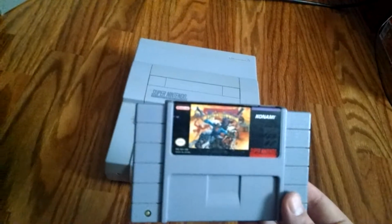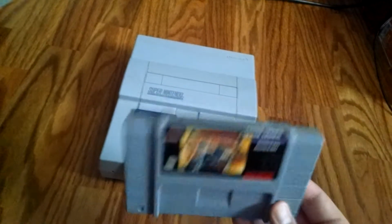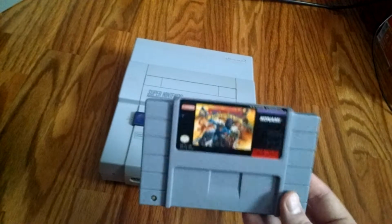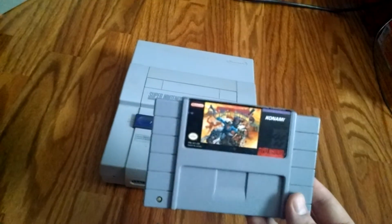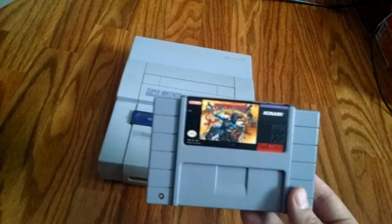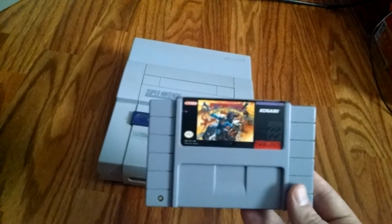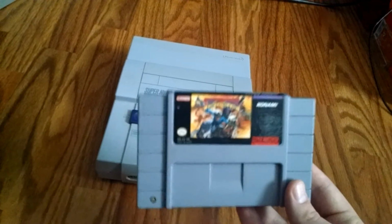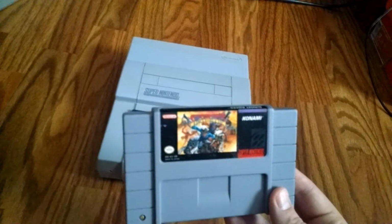it's pretty fun. Probably my most underrated game I have is Sunset Riders. Me and Lepham will do a co-op version of this game sometime, but it's kind of like Contra in a sense, just a Western version of it. And I actually might do just a single player type playthrough of it. I've never beaten this game before, but I've gotten to level 7, which there's like 8 levels, I believe.